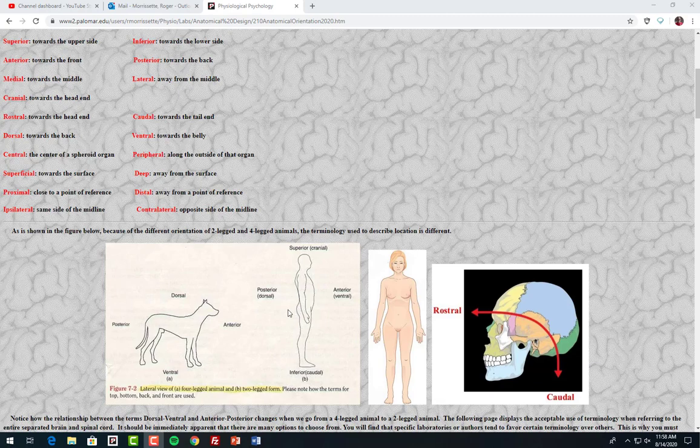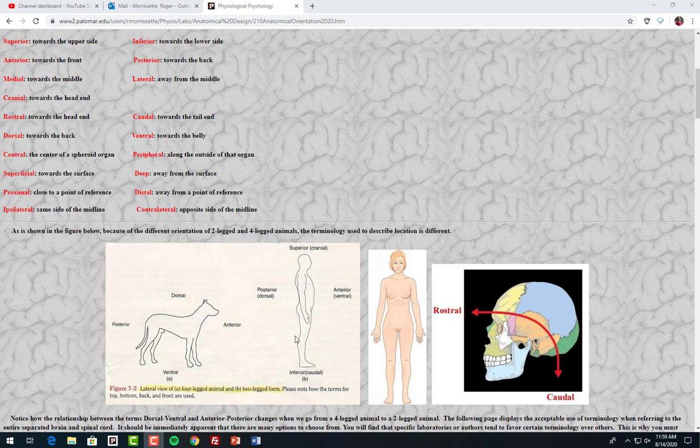Okay? Now, the only difference with this is when we are inside the head. When we're inside the cranium, it doesn't make sense. Say we want to talk about an area of the brain right here relative to an area of the brain right here. It doesn't make sense to say this one is cranial to this one when they're both in the cranium. So in this case, we use the word rostral. Okay? And again, it's this sort of curved shape. Here's your spinal cord, and we say the frontal lobe is rostral to the occipital lobe over here. Okay? Caudal still goes this way, rostral that way. So this one's a little confusing. Cranial and rostral sort of mean the same thing, except cranial when we're talking about the entire body, and rostral when we're actually in the head.